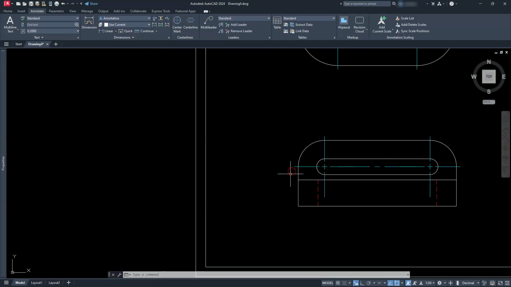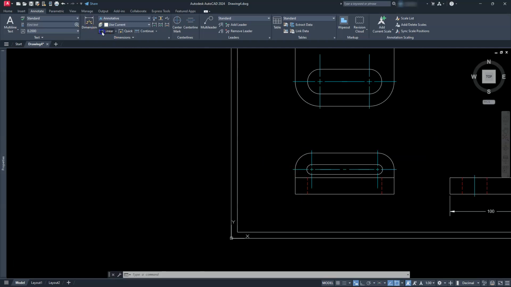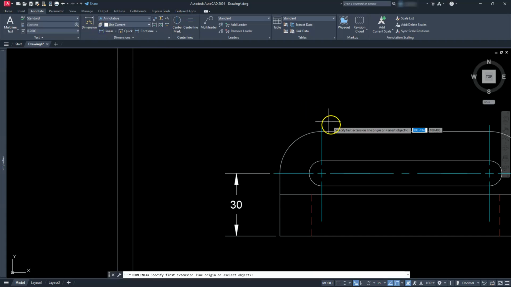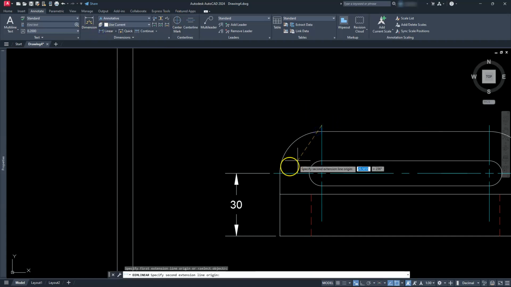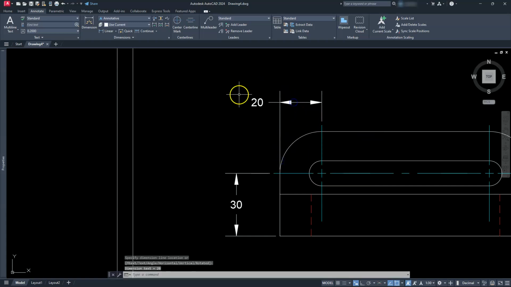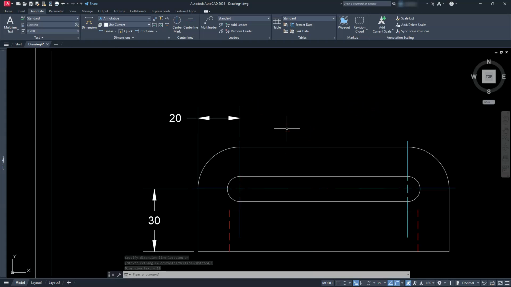Now that depends on which way you want to look at this, or you want to locate those slots. I can go from this endpoint to that endpoint, right? Select it here. Now I want my dimension to be on the outside, so I'm going to go to the linear. I'm going to select this endpoint first, and then this endpoint. And then you'll notice that my dimension is on the outside. If I'd done it in the reverse order, it would put my dimension on the inside.